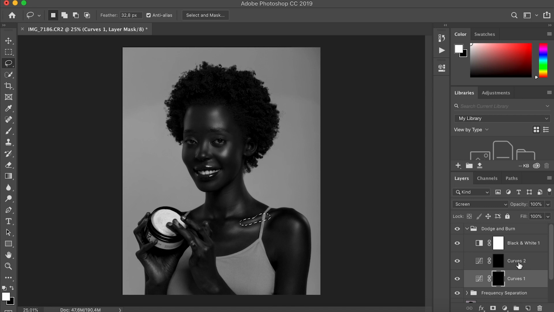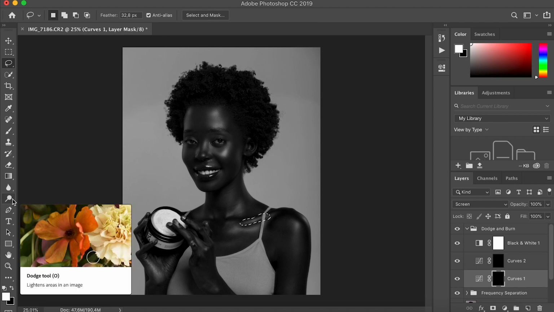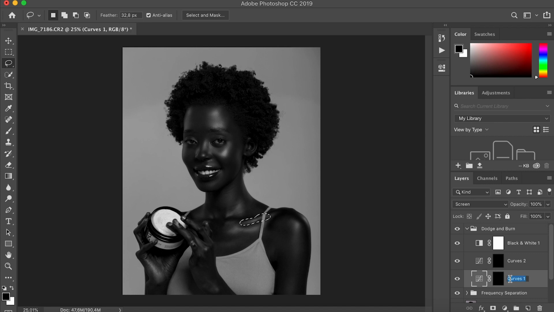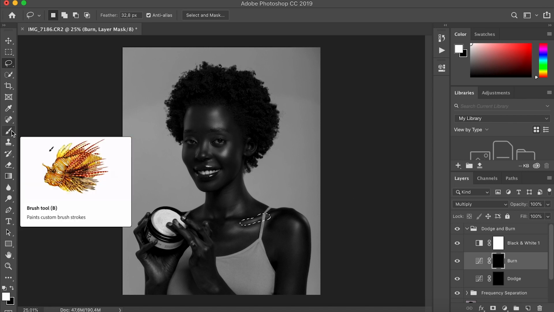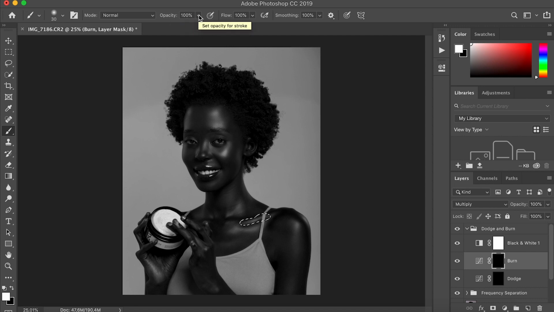We understand that we made this a little bit darker and we made this lighter. The blending mode we changed on this one is screen, which basically makes it lighter, and the top curves we made multiply, which is darker and will look after your shadows. Dodge is lightening areas in an image, so we're going to name this layer dodge, and we are going to name this layer burn. Okay, once we're done with that, the next thing is to come to our brush tool. Go up to your opacity and change that to a number like 3%, and I think that's great.